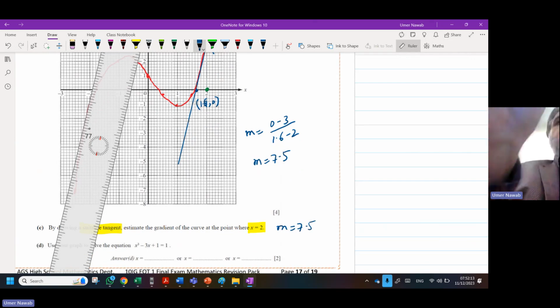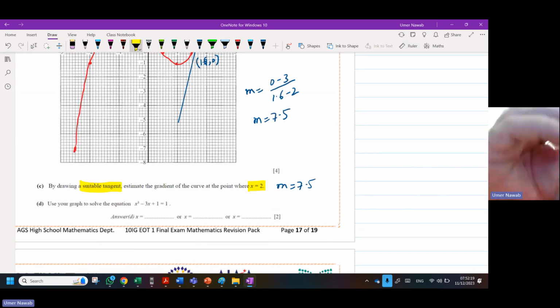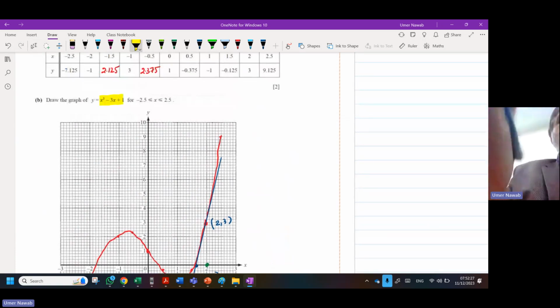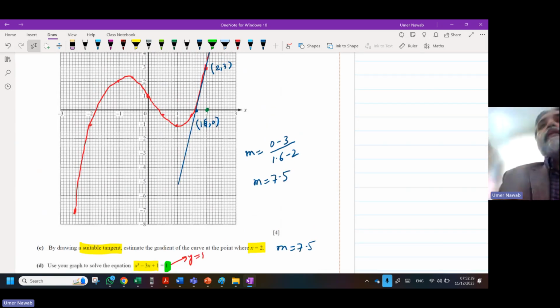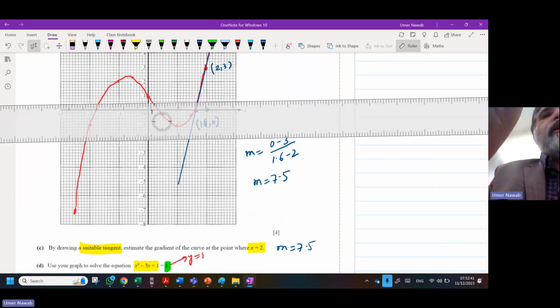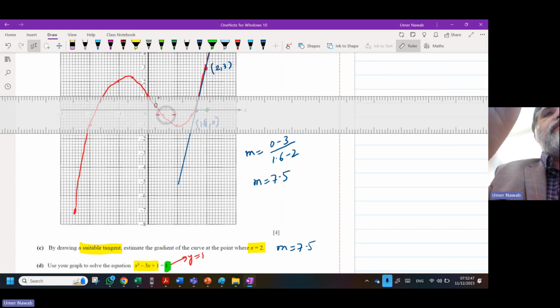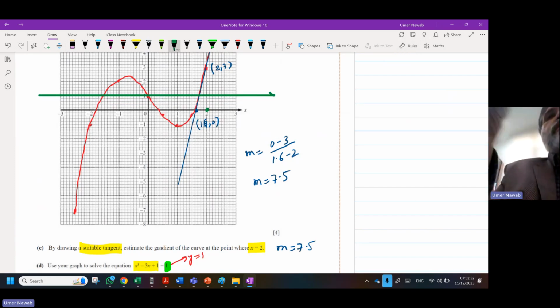Next, we want to solve the equation graphically. So check what type of equation you have, the expression of x you have on the left-hand side. Is it matching? Yep. x squared minus 3x plus 1. It is the same as the equation of a curve. What do we have on the right-hand side? 1. That is, y is equal to 1. So we have to draw y is equal to 1 line, a horizontal line. How many times does your y is equal to 1 line cut the curve? It cuts the curve 3 times, so it means that I'm going to get 3 solutions.